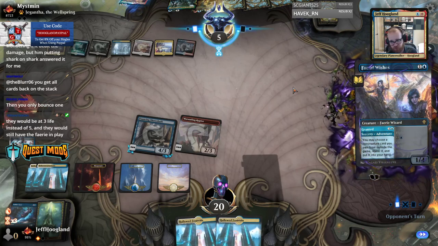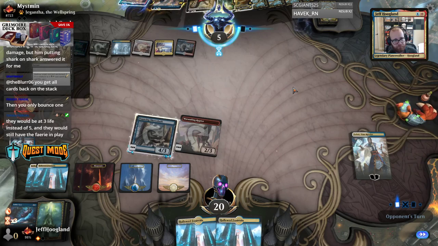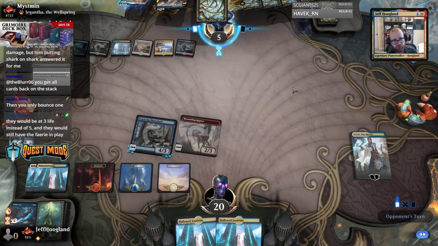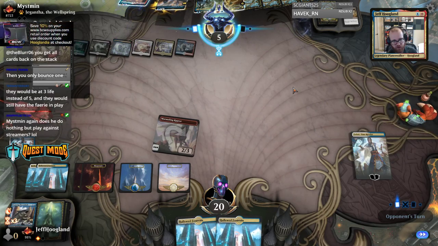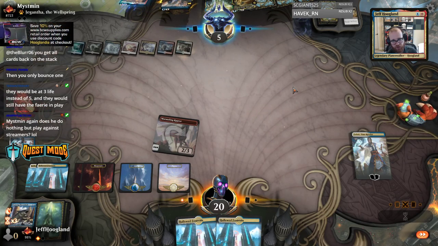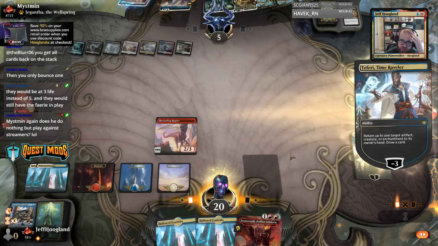We'll see if they have a sweeper here that they can cast. If they can Fae of Wishes, granted for a sweeper, and then sweep. Sure. Sharks are gone. All right, so what are we hoping to draw here? King of the Cosmos is probably our best draw. Perfect life form's not bad.